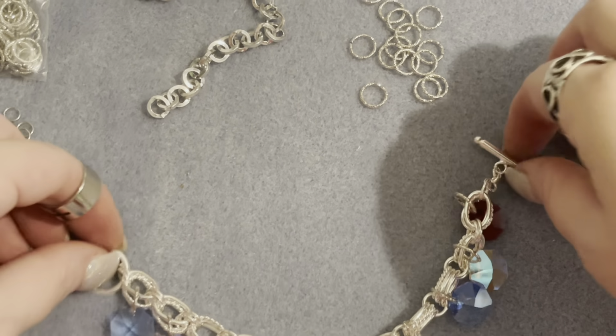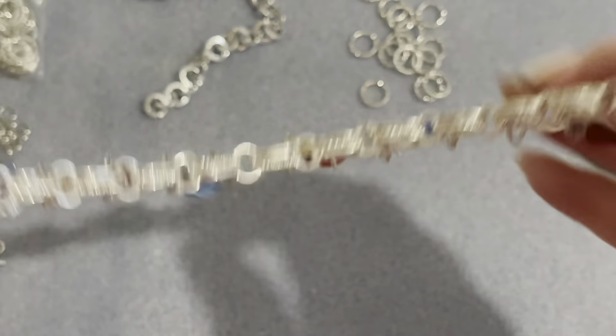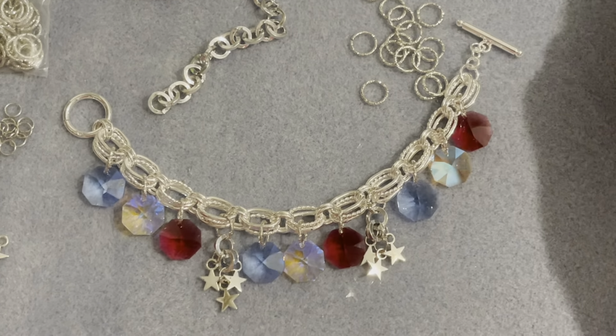I really like this. This is really cute. I like the little stars right there. It's a little cluster of 3. Let me lay that out so that you can see it.